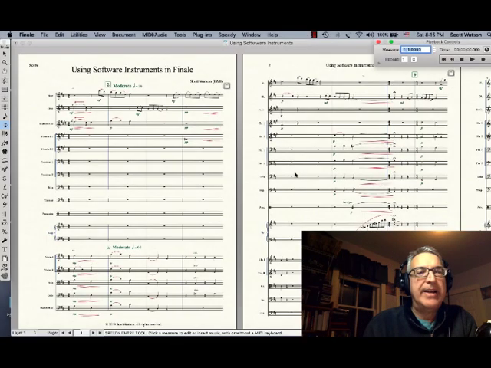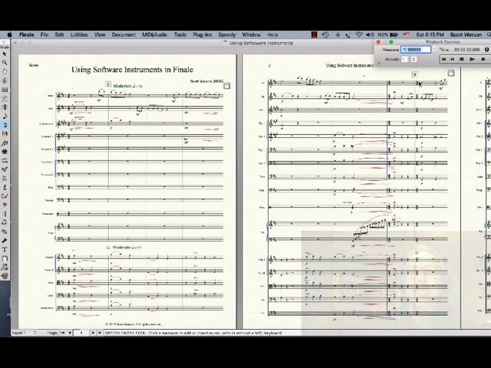Okay, we're back, and now we have some notes in here, a little orchestral sounding music, so you can hear what it sounds like. I'm going to hit play, and we're just going to listen to what it sounds like. Here we go. Yeah, we don't hear that flute part at all, so we'll have to turn the volume up there. Right, we don't hear the flute at all. But you can hear there's horns and strings.